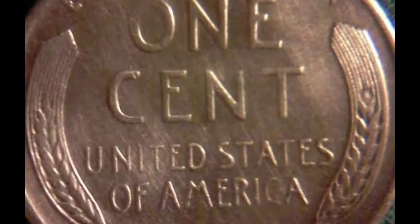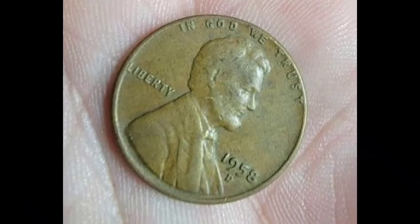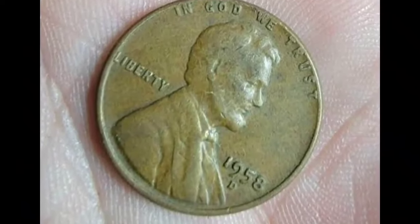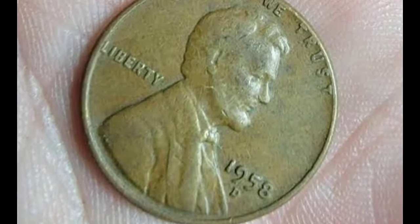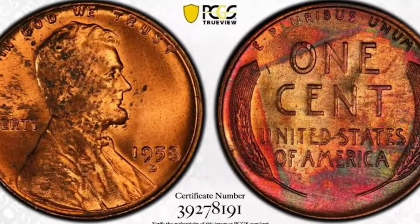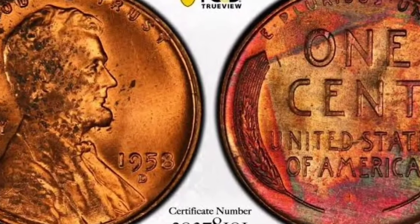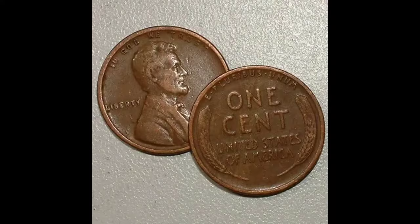Keep a lookout for this coin because, as I said before, it may easily put you in retirement. Our Coin and Currency Mastermind program is now available if you want to ensure that you never again doubt the value of your coins or bills. Along with a group of like-minded people, you will interact directly with our team and receive all the answers to the questions you have ever had.